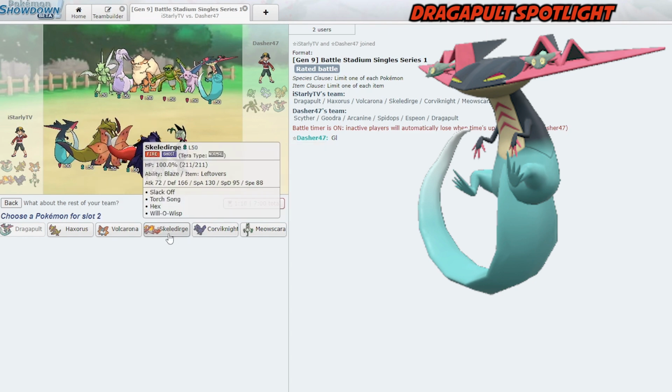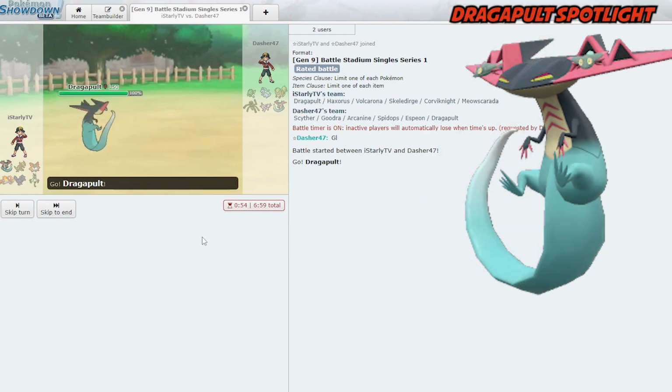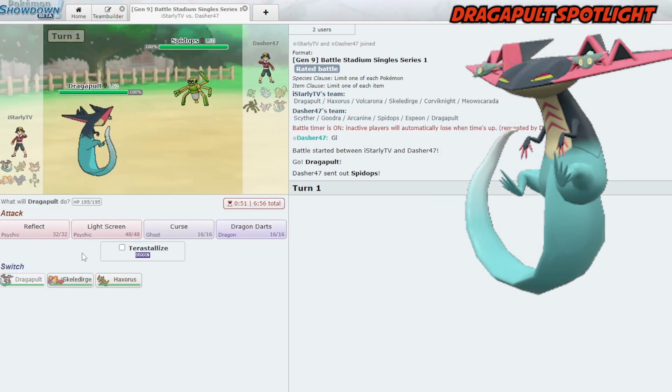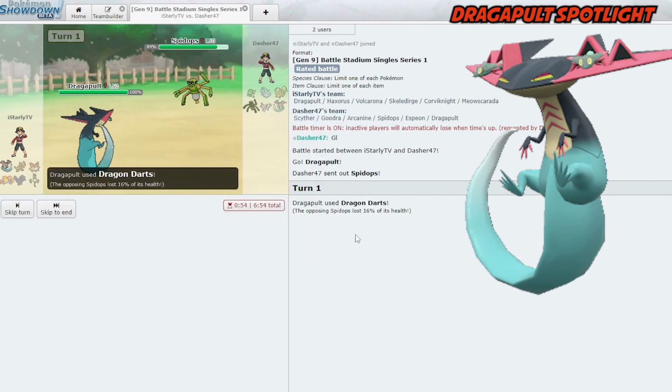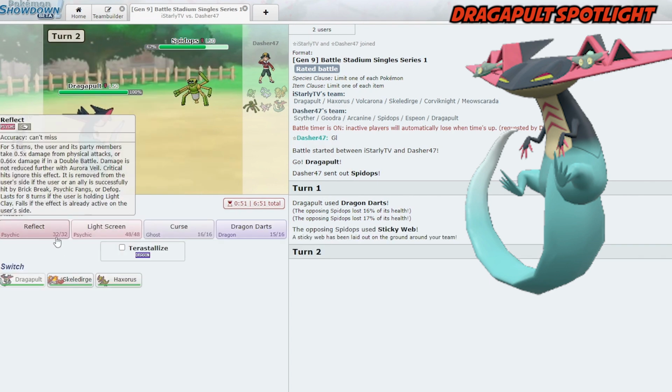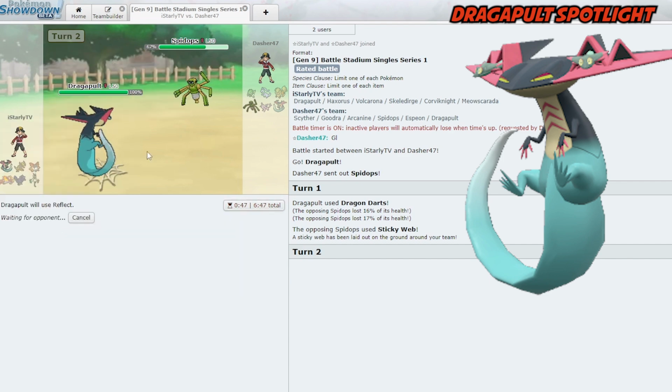My opponent seems really interesting. I'm just going to go Haxorus and Skeledirge, and let's see what happens. I know this is really random. Again, they probably have Sticky Webs, right? So I'm just going to Darts here, because they might have Focus Edge. Wow, that takes that really well. They might be max HP and max defense or something. That's crazy. Okay, so either way, I'm just going to go ahead and Reflect here.